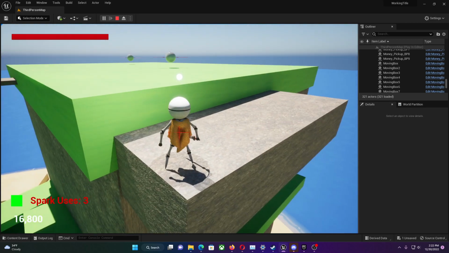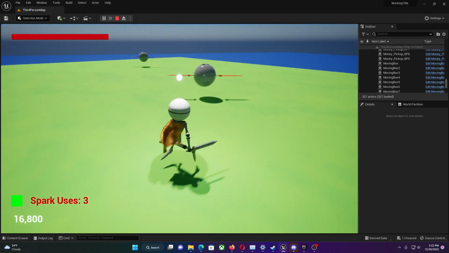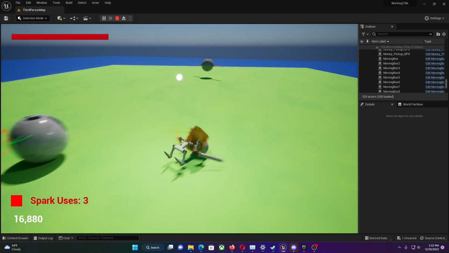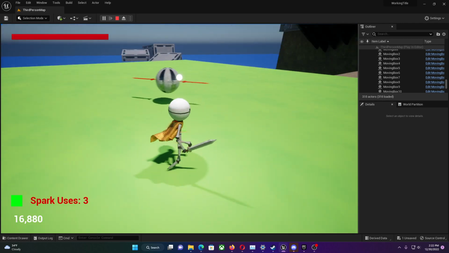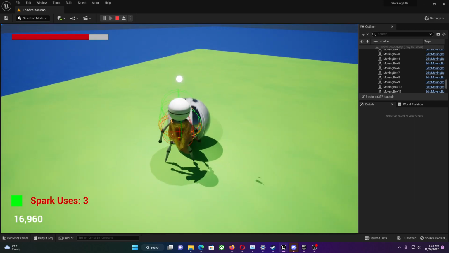There's a few new enemy types. I mean, they're kind of just offshoots of the boss guy we already had. Actually, I don't think, can they see me? I think I came up behind them. So yeah, they'll follow you around and try to whack you with their swords.